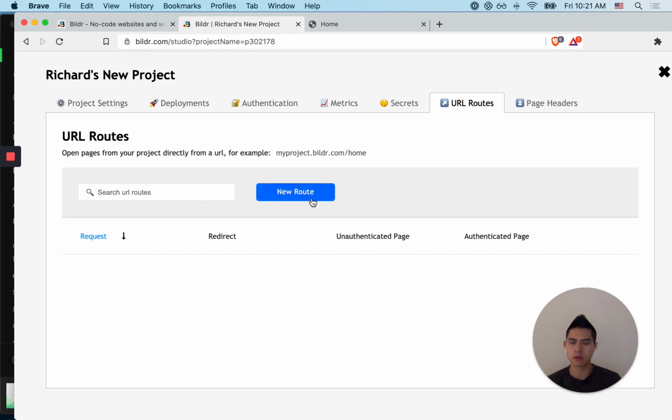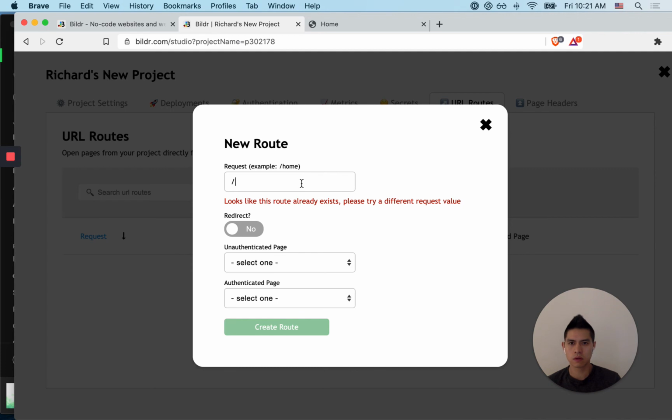Okay, so if we wanted to create a new one, we can create slash home, because I think we're already using slash. Let's try slash home, unauthenticated page. So you can basically decide, or it can be a redirect. If they go to home, then redirect to a separate URL. You can also go to an unauthenticated page. Let's call it home. So let's say if they're going into their dashboard page, and if they're unauthenticated, then they should go to the home page. But if they are authenticated, then they should go to the dashboard. I don't really have that right now, so this should probably do.